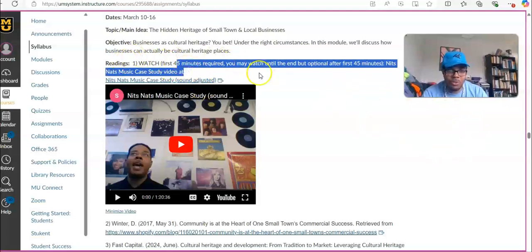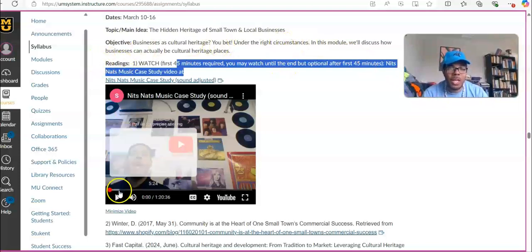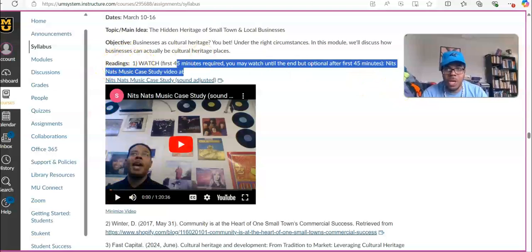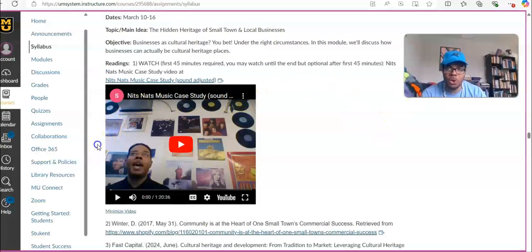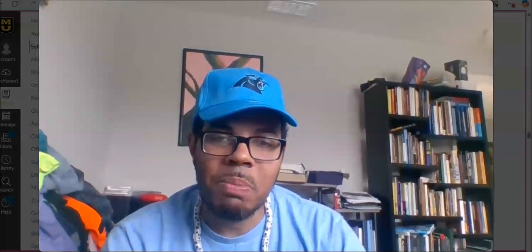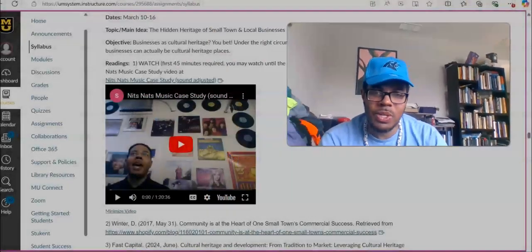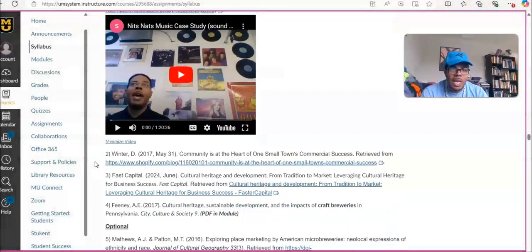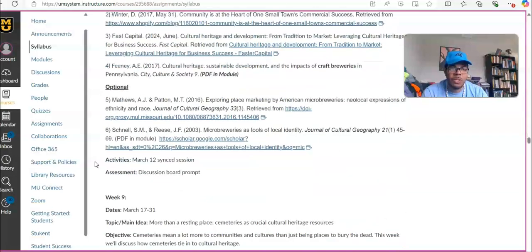Unfortunately, Bill, who you'll meet in this, has been diagnosed with a terminal disease. I just caught up with him this past summer. It's very sad to hear that for him, but this was a passion of his for many, many years, and Knits Knats meant a lot to a lot of people for a lot of years in that small town. So this will capture what small local business can mean to a community. Please put your anti-profit leanings aside and just listen to what Bill talks about, and then also listen to these stories of some of these other things that we read and some of this other content in this hidden heritage of small and local businesses module.